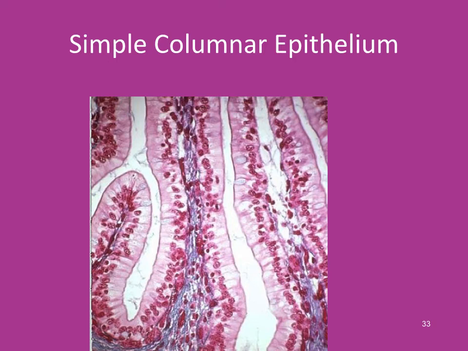Now this picture also is nice because it illustrates the only kind of unicellular glands that we have in the body. Remember, unicellular, one-celled glands. See these kind of round whitish cells every so often? Those are goblet cells. They really look very characteristic, and as you start looking at slides in lab, they'll just jump out at you usually, even better than they show in this picture maybe. But they just secrete mucus. The inner lining of your stomach is completely covered in mucus all the time.